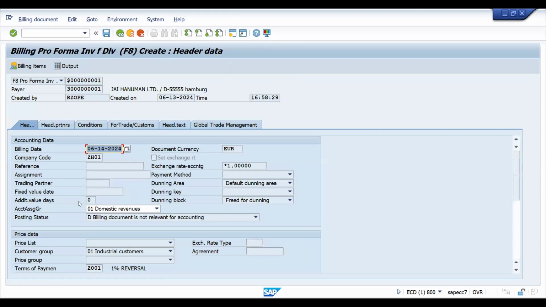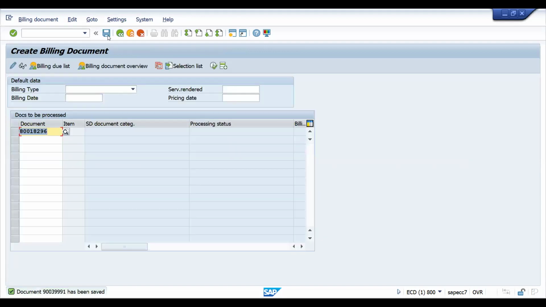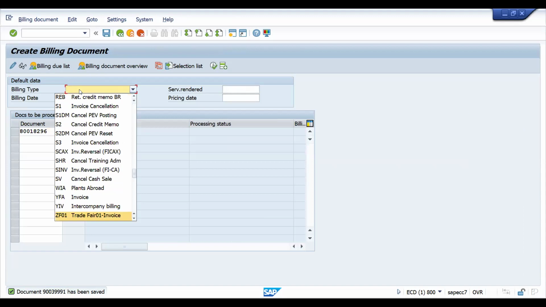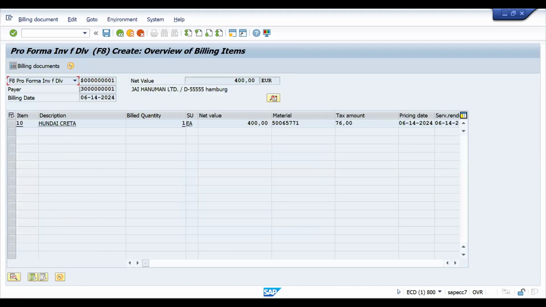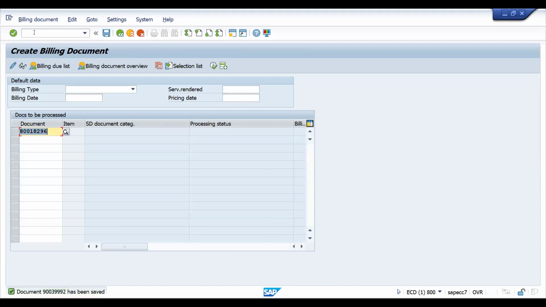You can observe that the status is D. Let's save this. You are aware of this very well. There is no control on this, so you can create n number of pro forma invoices. If I want, I can create it either with reference to order or delivery.